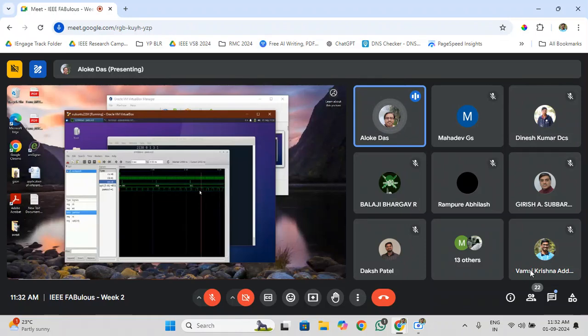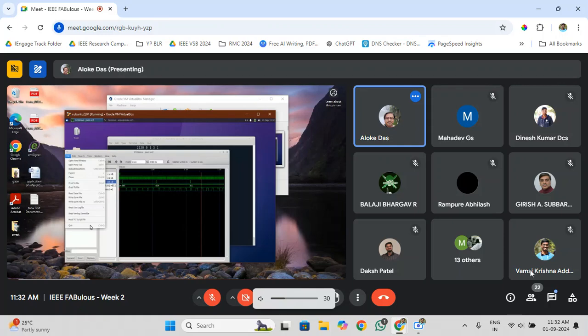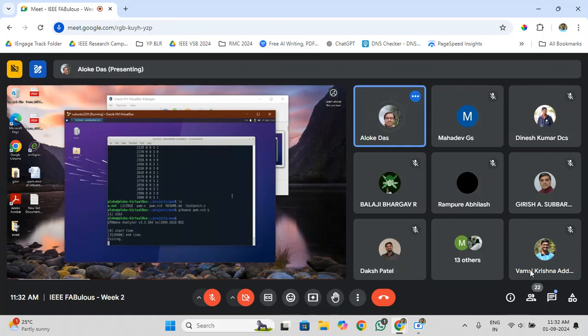So this is the whole way you have to design. If you have to create your design, that is the most important. Also you have to create a test bench to prove that yes, whatever you are claiming, that works. So that's what I wanted to cover today, to get you started.